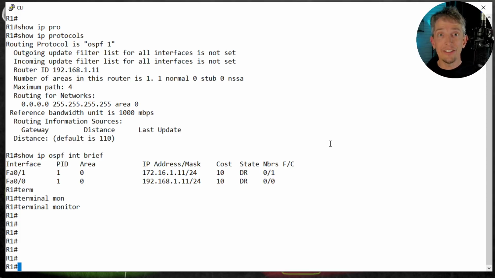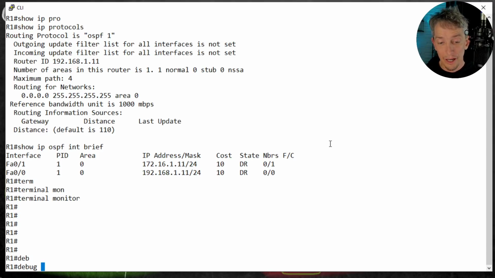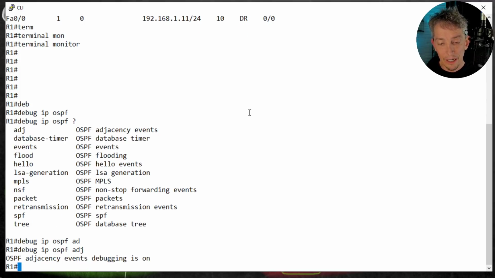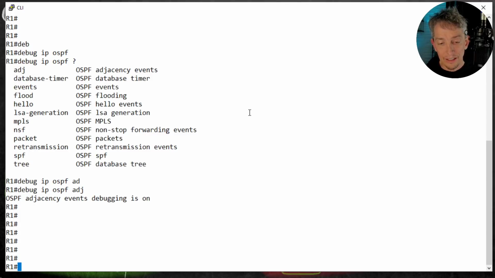All right, this is not something you should have to do, but it's my home lab here, so I'm going to do a debug of ip ospf. I can do packets, but it's the adjacency that we're trying to troubleshoot. So let's do a debug ip ospf adjacency and see if that tells us.